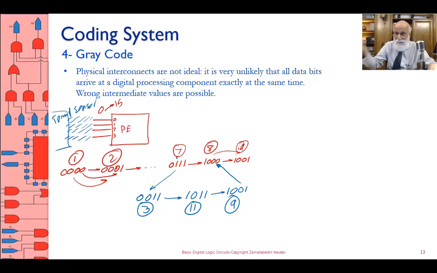So let's come up with a numbering system like this, and I call that the Gray code system. This is my numbering system. 0, 0, 0, 0 represents 0. 0, 0, 0, 1 becomes 1. 0, 0, 1, 1 is 2. You say this is 3. No, I say in Gray code this is 3. 0, 0, 1, 0. Okay, that's 3. Let me write everything down before, and then I go over it.